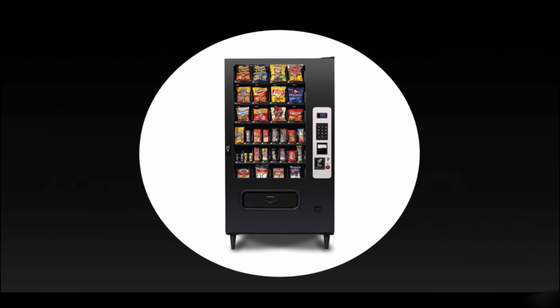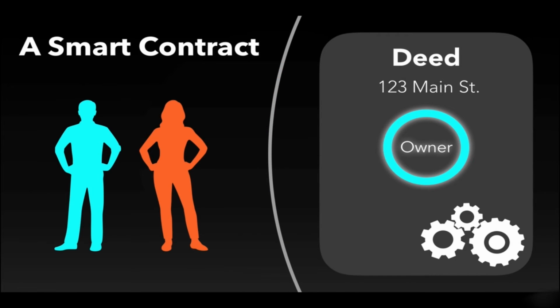So let's talk about something that would make sense. A simple example that we're going to talk about is something called a deed. So in the real world, what is a deed, Kevin? A deed is a representation of ownership of a property in this case. So if you were to buy the property at 123 Main Street, you would actually prove your ownership. You would actually be buying a deed to that property.